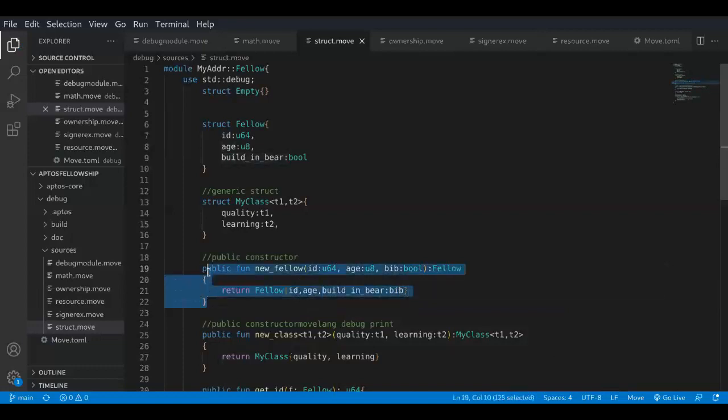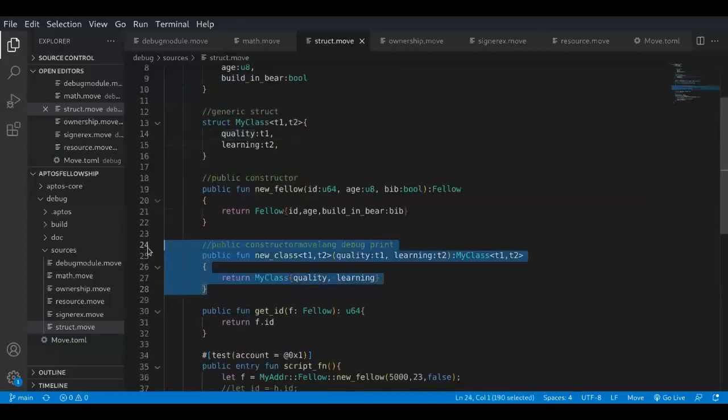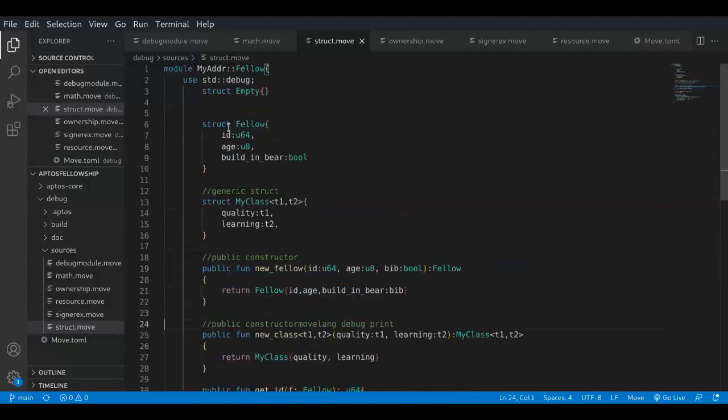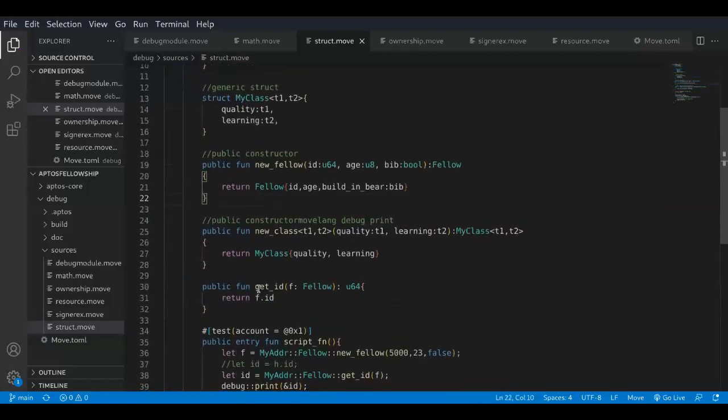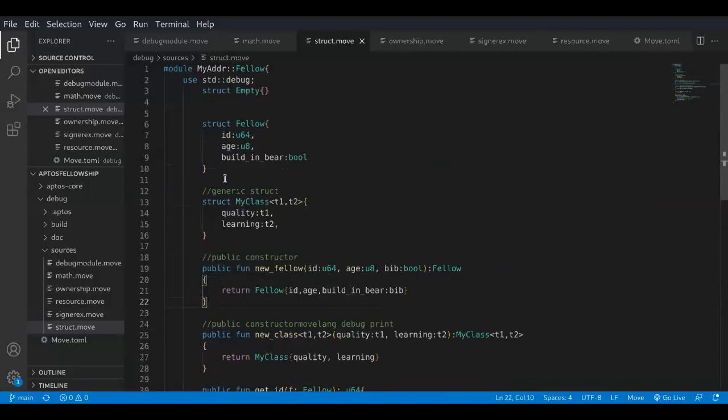So this is the way that we have defined this public constructor. You can ignore this struct and this new class for now. It's something that we will be discussing. But first of all, I just want to introduce you to the concepts of this normal struct that we have defined here, the constructor for that struct, as well as a couple more functions. So for the start, maybe you can start writing this struct. First, I'm going to wait for a minute for you folks to write. I'm also going to paste this code here for your reference, so you can also start writing as well.